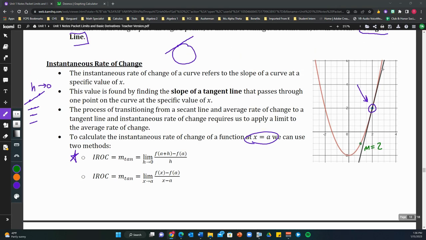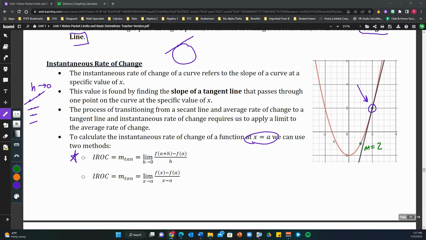So instead, what we can do is notice some patterns and trends and use that to inform our next step. If you were to simply look at this function, it does look like there are some noticeable trends. This quadratic function is decreasing. At one point, when we change directions, we would have had to come to a stop, which means we would have had a rate of change of 0, and then it begins to increase again. So if we go from negative slope to 0 to positive slope, that's a pretty noticeable trend.